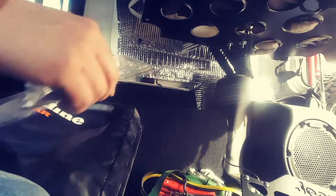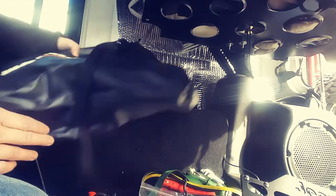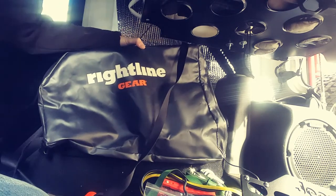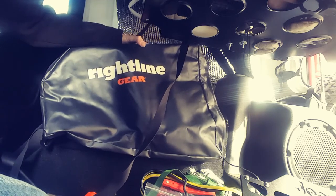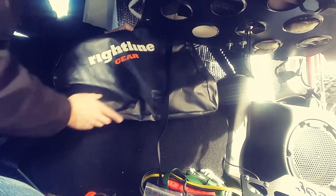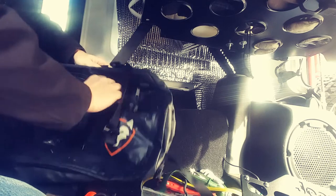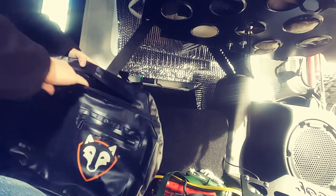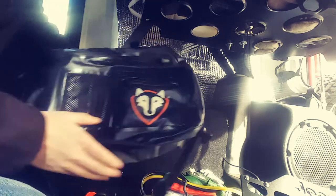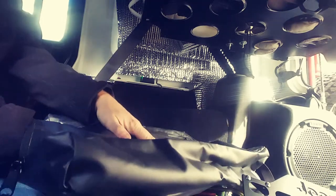Back to these — I'll call them saddlebags, because they saddle over top of the wheel wells. Make sure you get the right one for the side you're working on, as they're cut somewhat triangular to make use of the wheel well space. You can't fit the tallest part at the back — you flip it around, and then you've got a mesh pocket, a zipper into the main compartment, and another zipper up front that also gets into the main compartment.